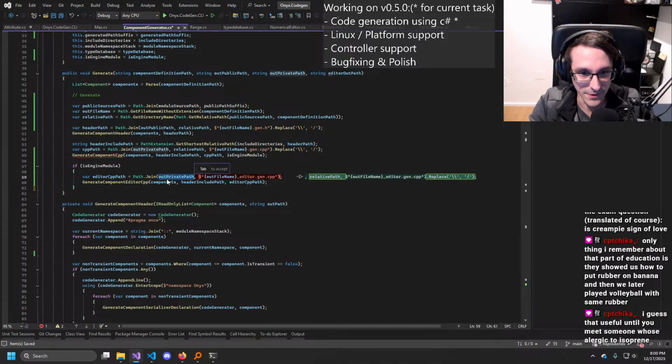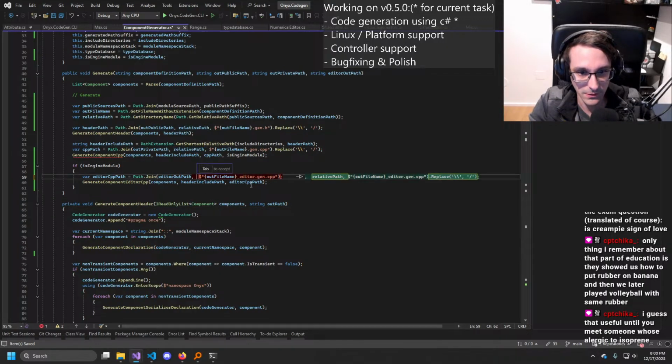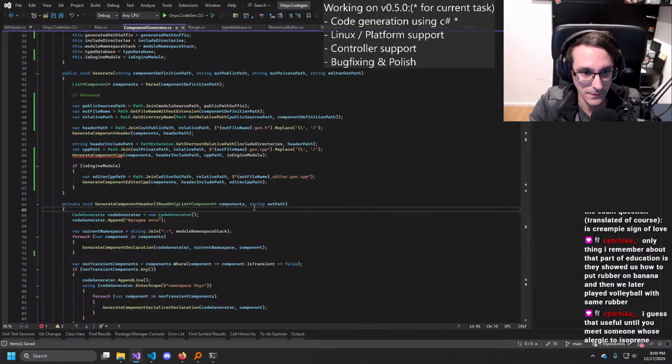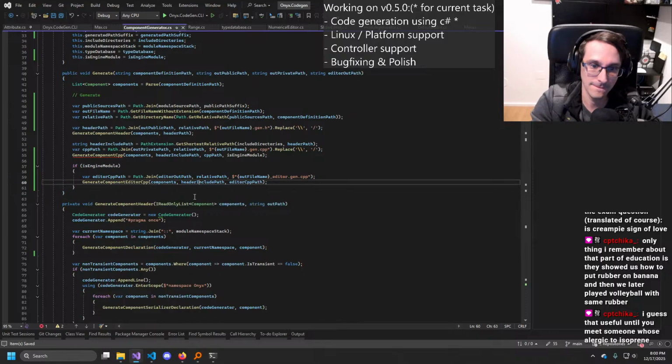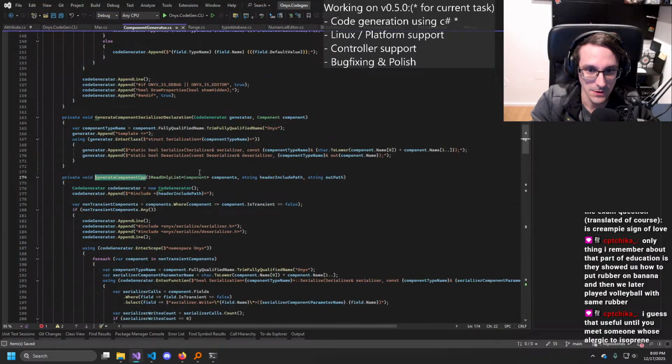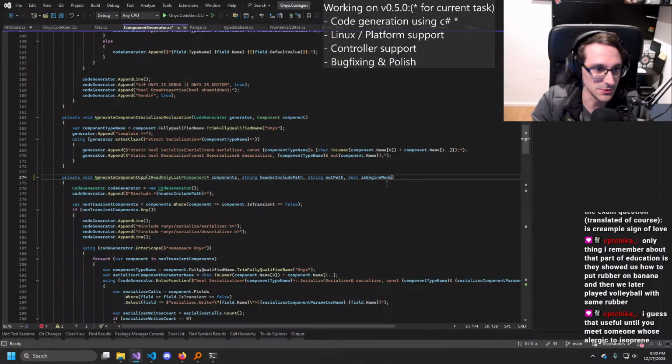Now we do this at the editor out path relative path, I think. And on this one, oh yeah, we need to have bool is engine module.